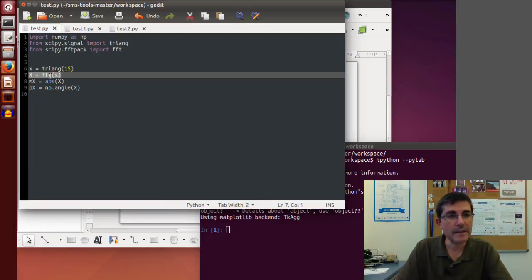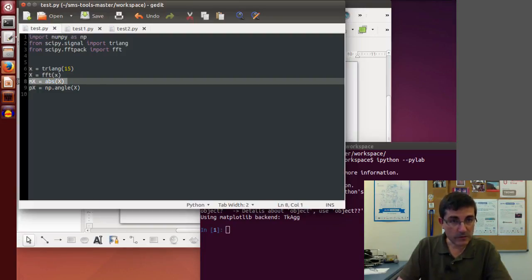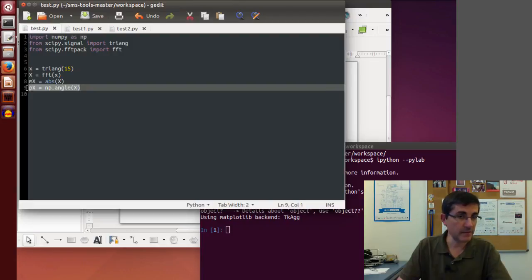But this implementation of the FFT, when the input signal is not a power of 2, then it just implements the DFT, the standard implementation of the equation of the DFT. Therefore it does not take advantage of the power of 2 and of the implementation of the FFT. But therefore we can use the FFT for any size. Of course we will have to try to use power of 2 when this is called very often. And then after computing the spectrum, capital X, we obtain the magnitude and the phase of the spectrum.